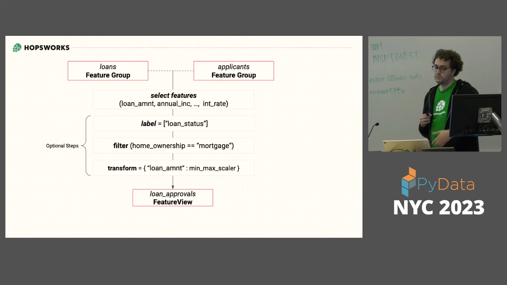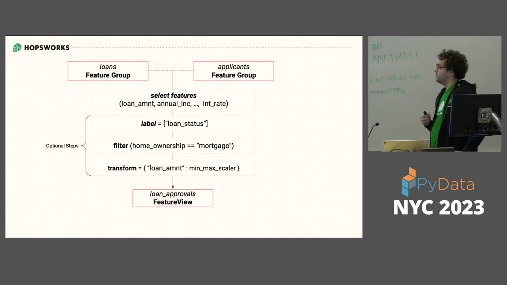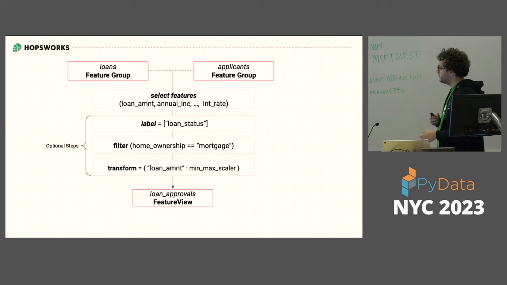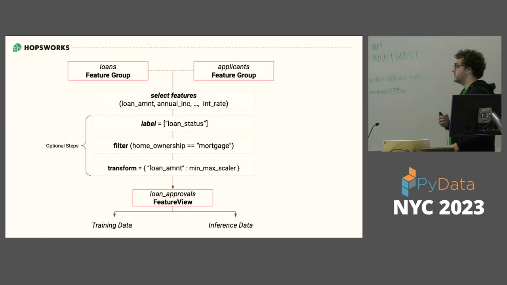And then the last part is what we were talking about earlier, which is to say, now that I select the features I want to include, I filter them to the subset of feature data I actually want to use in my training data set, now I can actually apply transformations. Right, now I can do the normalization, I can do one-hot encoding and situations like this. So this will allow me to build, for instance, another feature view with a different filter on the same feature groups, but with different filters. And this is what we call model-dependent transformations because they are dependent on the specific model. And in this case, they are dependent on a specific feature view, which is going to be used by a specific model.